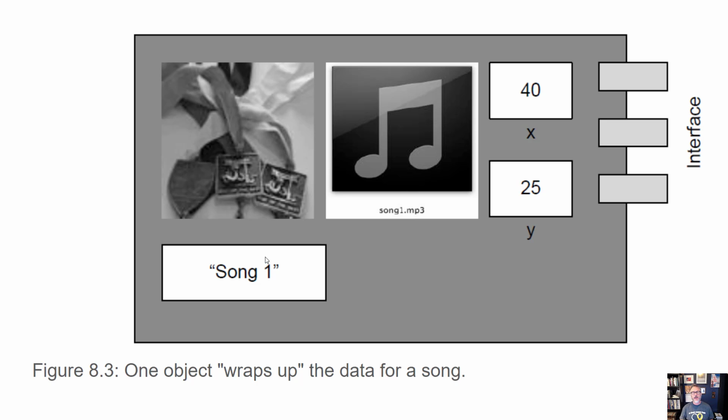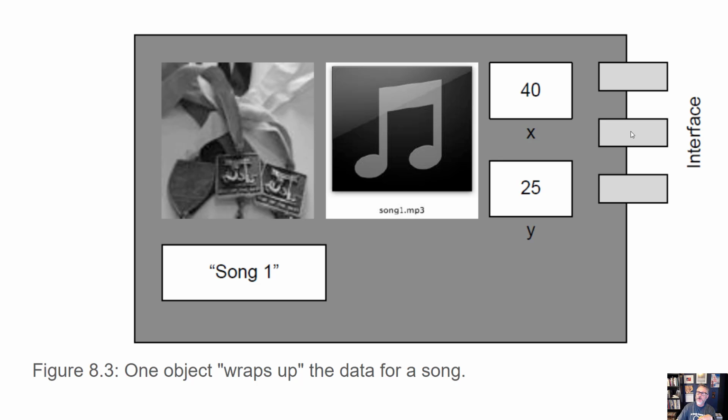So what if we take all 5 of those things and wrap them up into one bigger object? This larger object, whatever we call it, will have 5 pieces of data inside it: an image, the song to play, the title for it, and its XY location.